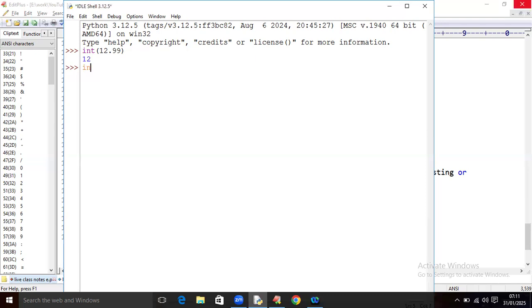Next, I'm going to give bool. Bool means boolean, so either true or false. True value will be 1, right? Yes, 1.